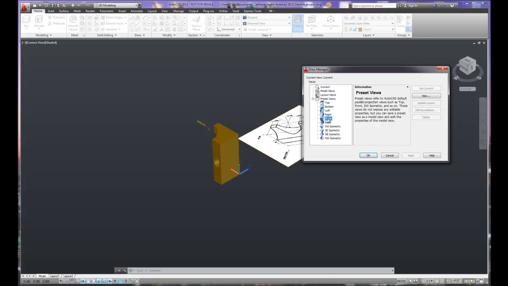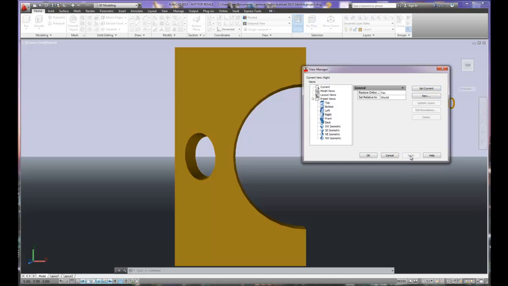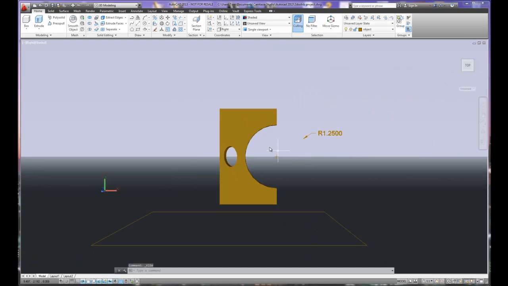And I can do, there we go. That's what I was looking for right there. Okay, so I picked the preset view, hit set current and apply, and that's the angle that I wanted to see, was this surface, to make X and Y visible.